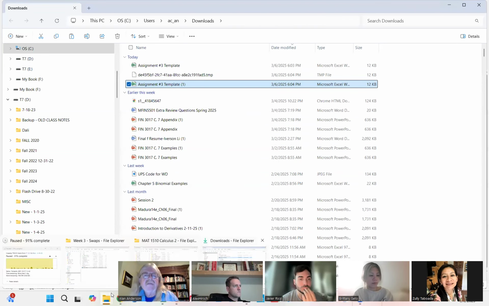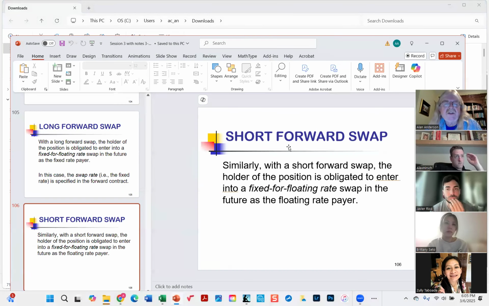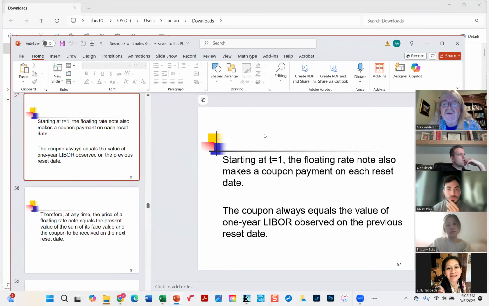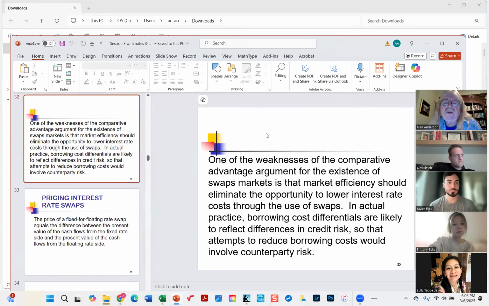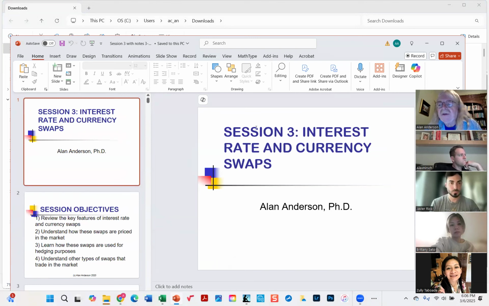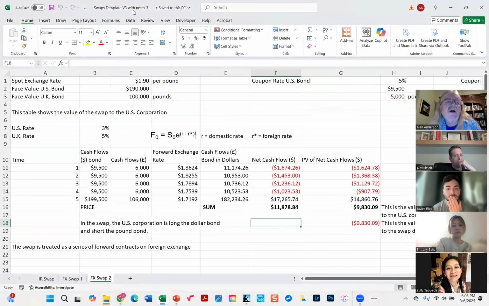So anyway, what's going on here? This is section 3, by the way. And we're just going to focus 100% of our attention on swaps tonight. Now, swaps are not actually terribly complicated products, but pricing them can be very tricky because there's a lot going on. There's a lot of details. So I have my own template here. This one is called swaps template, and it's already set up. We don't have time to be filling in all these formulas.